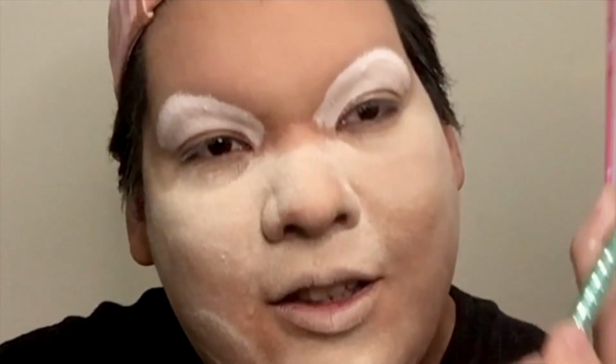For the eyeshadow, I will use this white base. It's white and it's super thick. Oh my god, like my teeth, men. I know, I'm sorry. But I wasted so much money on this that I'm gonna use it. So we're gonna use this one to set our white base.